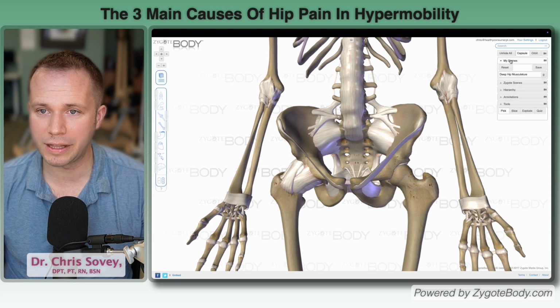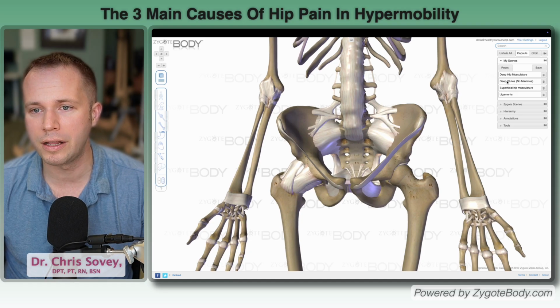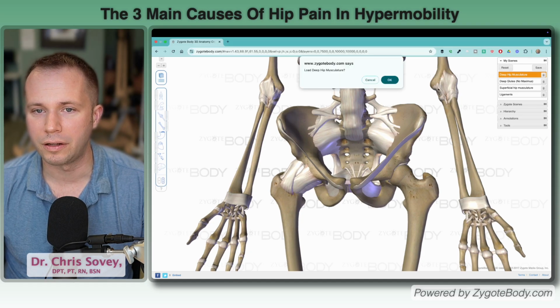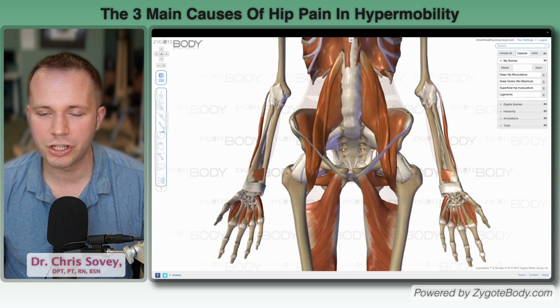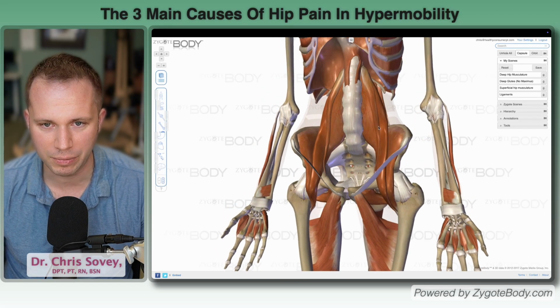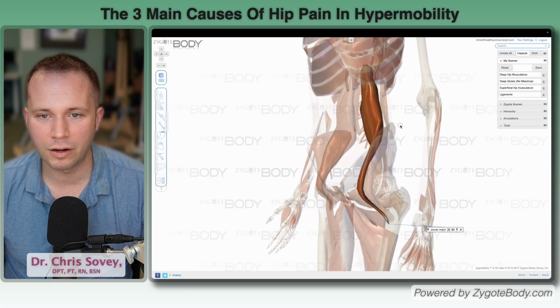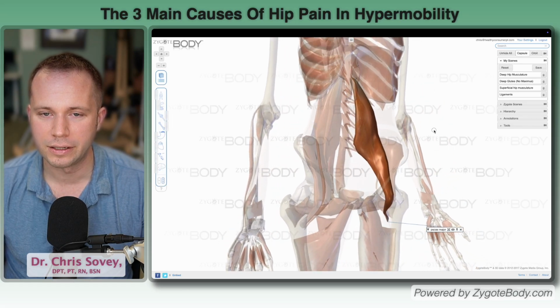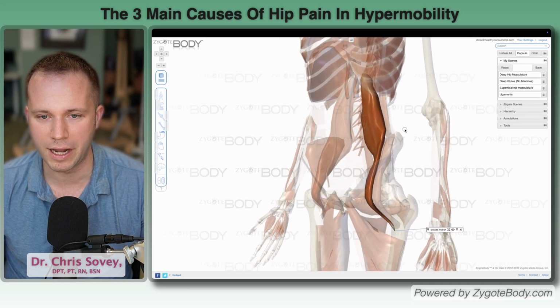So let's look a little bit at the muscles now. And we're just going to do, again, another very broad overview of some of the musculature, just so you can appreciate, again, how much real estate some of these take up. One that a lot of people are familiar with is the psoas. This is the psoas major. There's actually a psoas minor as well.